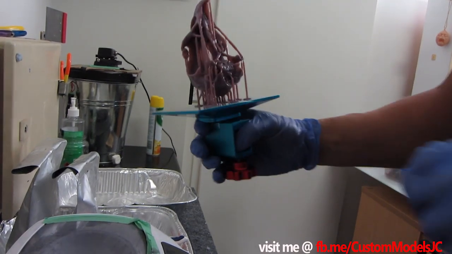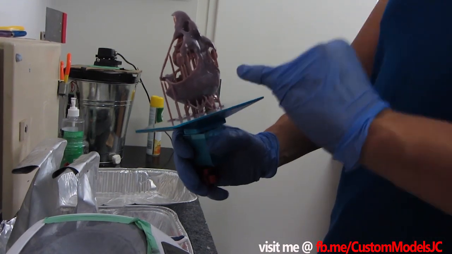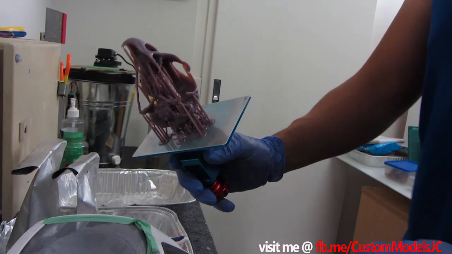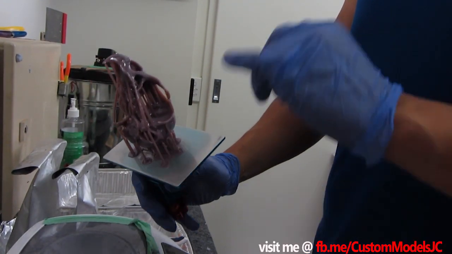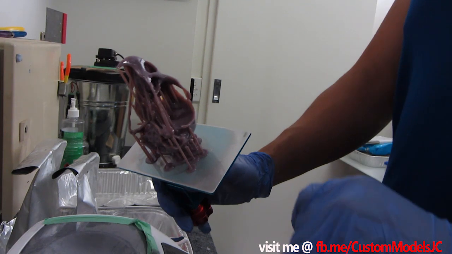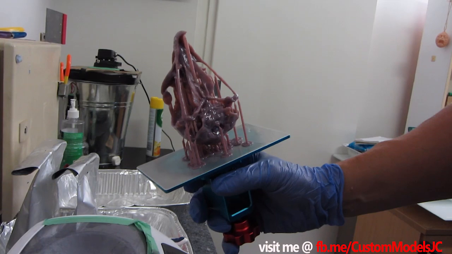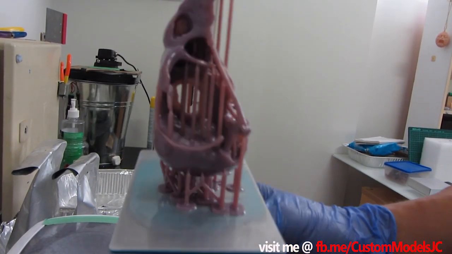Alright, so yeah, looks like a good print guys. So this is supposed to be a skull of an eagle, and it's a model that I found on MyMiniFactory and I will link the model so you guys can download it. It's a pretty nice model and it's got tons of little overhangs and thin parts.